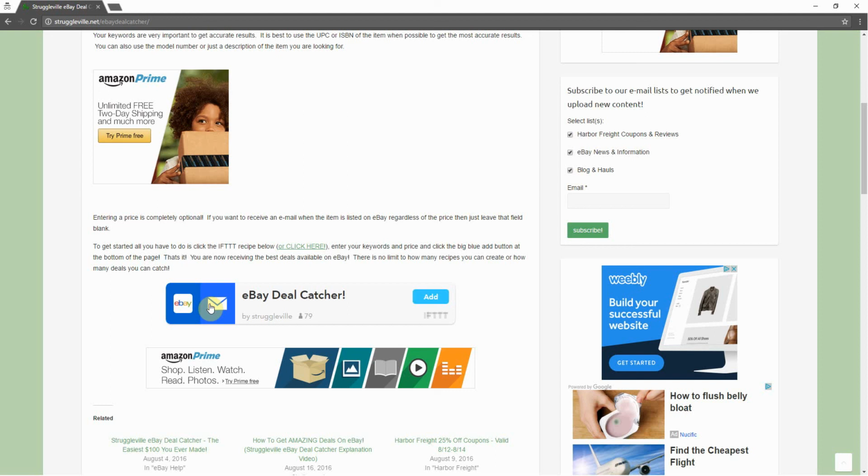And it'll automatically search it like every 15 minutes. I think it's every 15 minutes. I'm not exactly sure. It's IFTTT that does it. But it's a great way to get alerted to great deals. And it works great if you're a collector, but also if you're a reseller. If there's an item that you know is hot and that's getting listed somewhat often, and maybe it's selling for $100, but some bozo might list it for $25. So you set up your app for that search result with a max price of $25, and it emails you right away when that item's listed, and then you can make a decision if that's something you could resell for a profit. So it's another thing I really like.